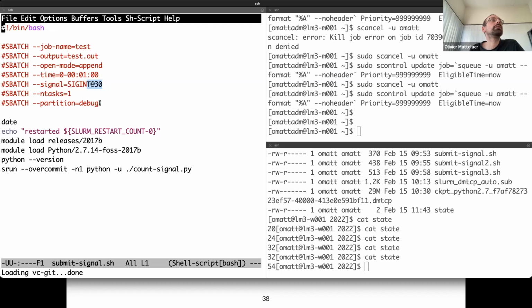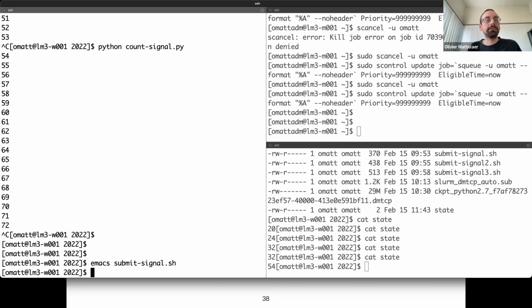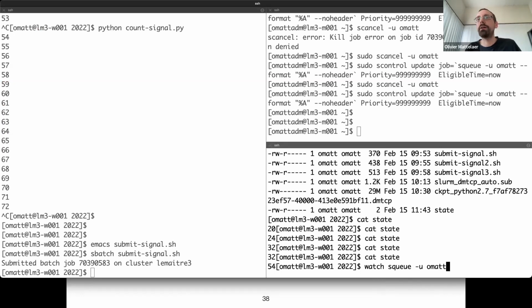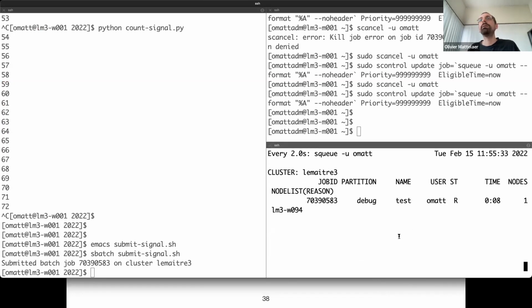And I'm running in the debug mode and actually have my own reservations to be sure that I have allocations and that everything runs quite quickly. So let's do that. Submitted. So now I'm going to watch squeue -u on that, so that we can see here, basically in real time, what is the allocation status.